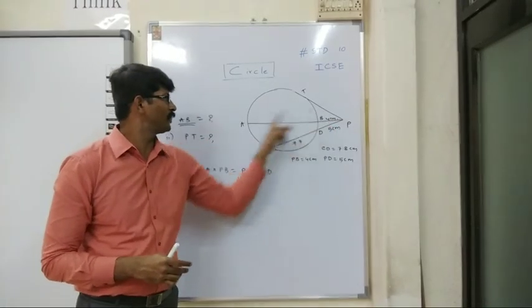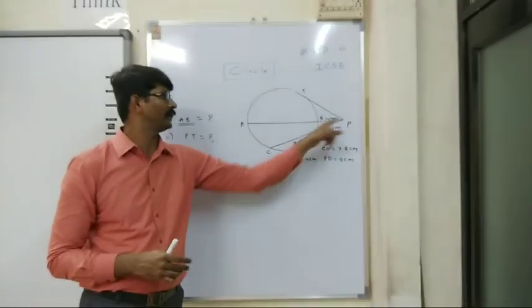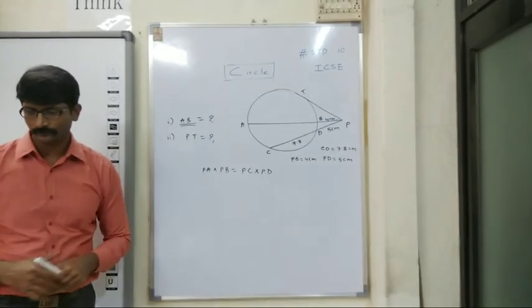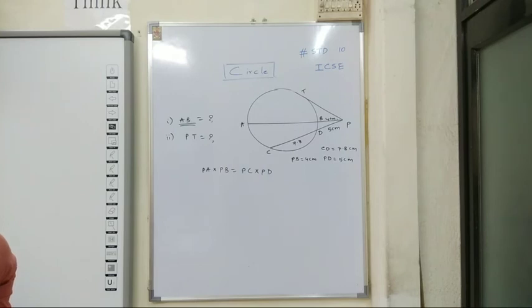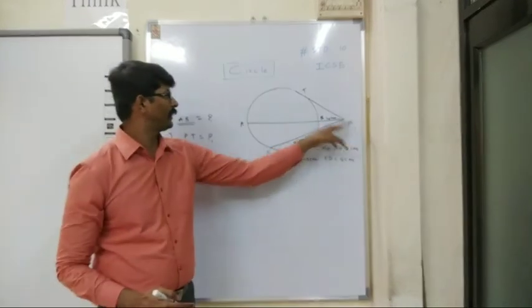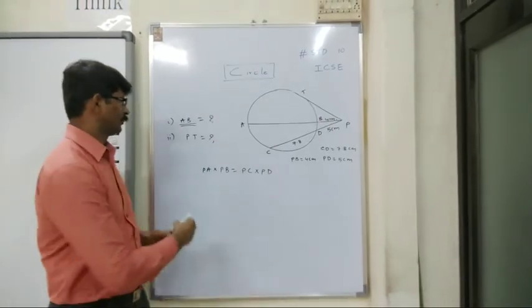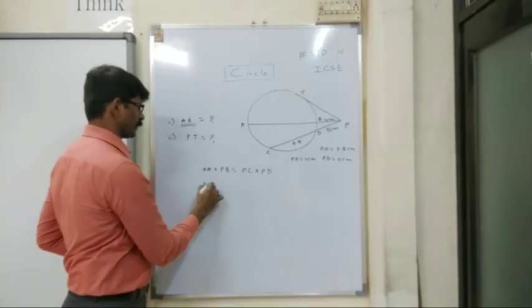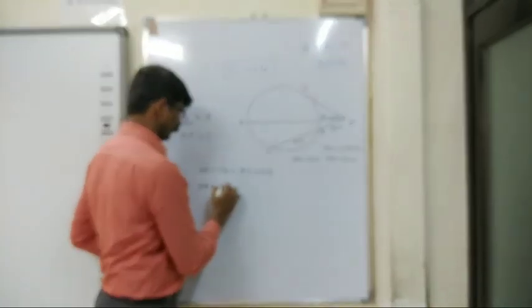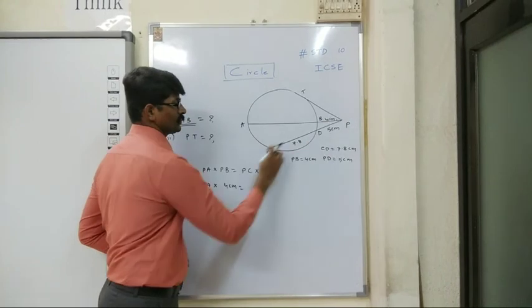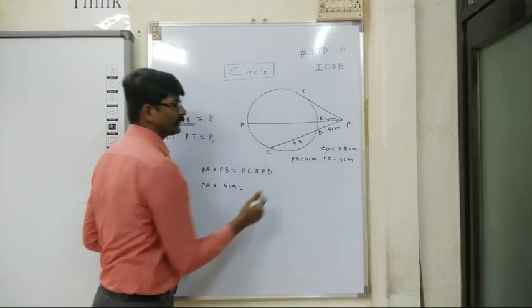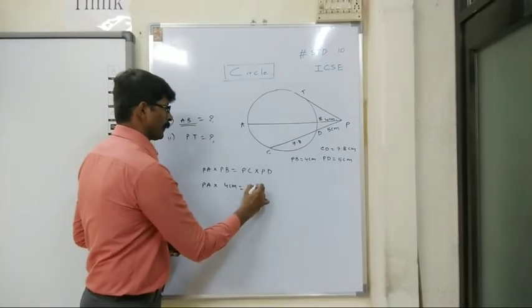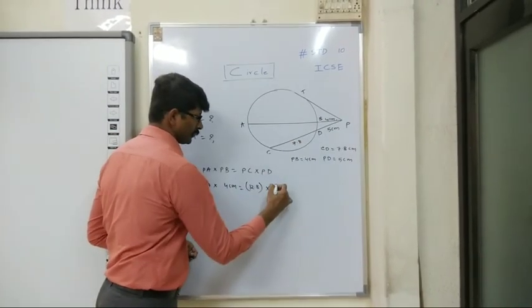Okay, so what is this? PA into PB is equal to PC into PD. So PA into PB. We know PB, we do not know PA, so I'll copy it as it is. PB is 4 centimeter. What is PC? PC is the full thing, so 7.8 plus 5, that is 12.8 centimeter. Into what is PD? PD is 5 centimeter.